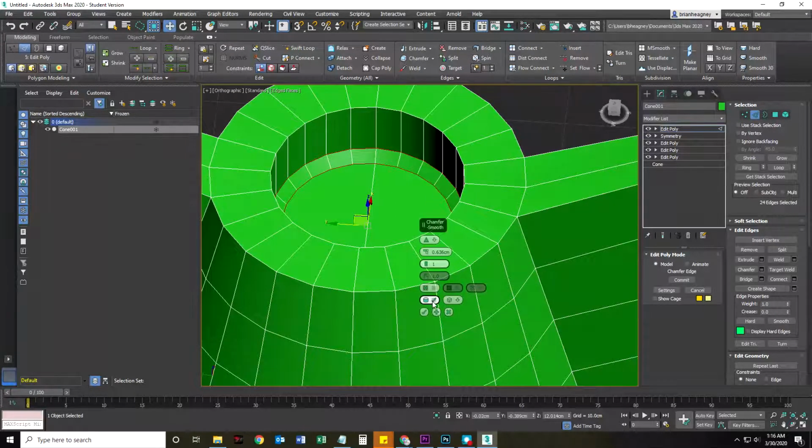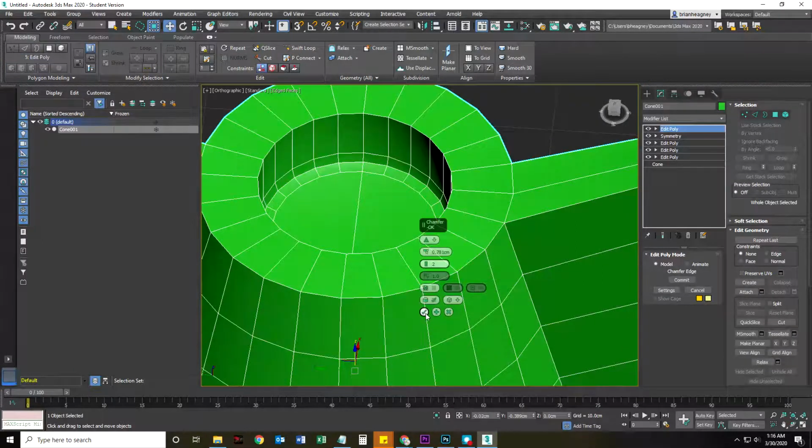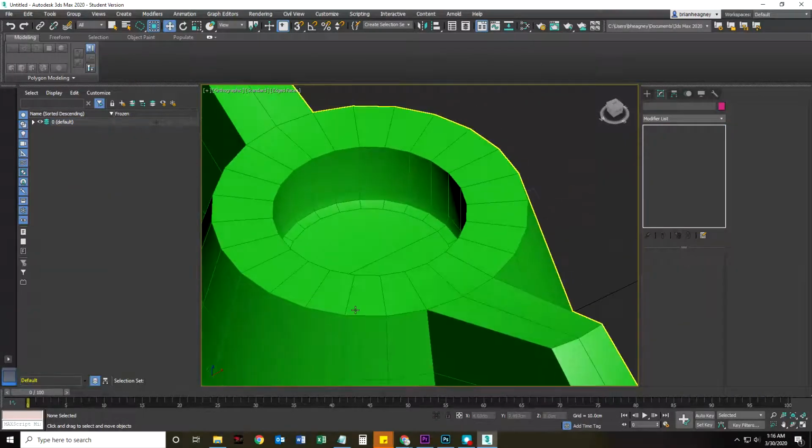This other one here is whether or not we're going to be smoothing, and whether we're going to be smoothing the entire object or chamfers only. Let's just go with entire object. Okay. I'm going to go ahead and just make it 2 just to show you what that looks like. And I'm going to select OK. There we go.